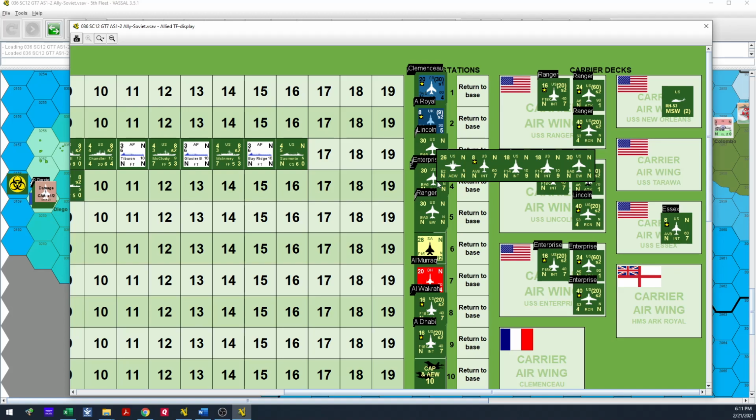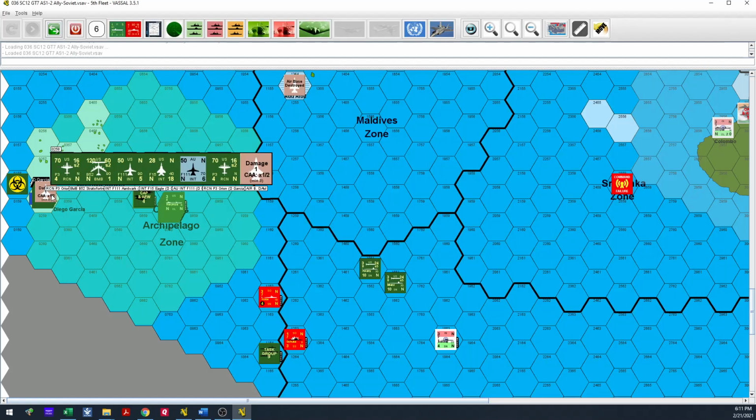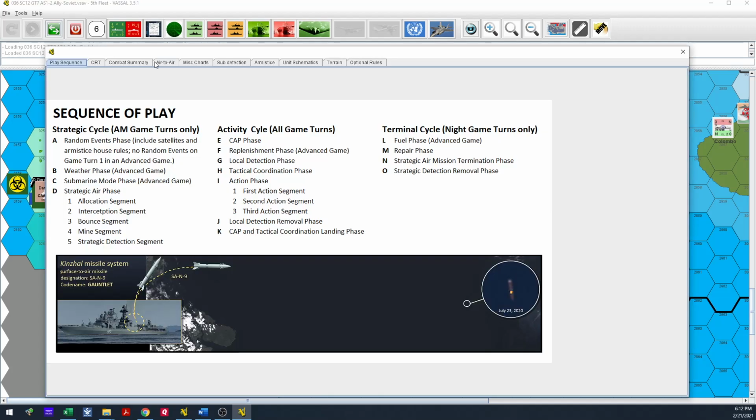So the 2 Tomcats would have 18, and they have an electronic warfare aircraft with them. So at 18, out to a range of 4, 1, 2, 3, 4, 18 divided by 4, because I have full strength out to 2, half strength out to 3, quarter strength out to 4. 18 divided by 4 is what? It'd be 4 to 1. 4 to 1 odds, my attack on him. And if we look at the chart on the air combat, 4 to 1 odds on the attacker.